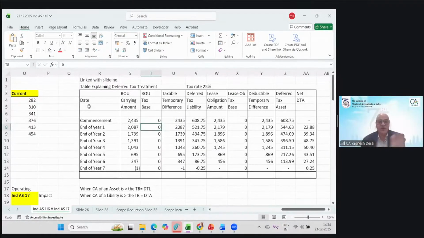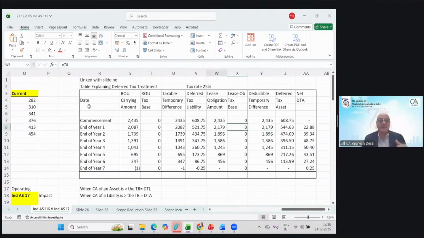Now let's compare two things. A, the carrying amount, which is 2435, as compared to the tax base. Taxable temporary differences 2435 multiplied by the 25% tax rate gives you the deferred tax liability. At the same time, you have to recognize the deferred tax asset or liability related to the lease obligation. This is the liability, and the carrying value of the liability is more than the tax base. It produces a deferred tax asset. And as per the offsetting requirement of Ind AS 12 also, an entity can always offset the deferred tax asset and the deferred tax liability.